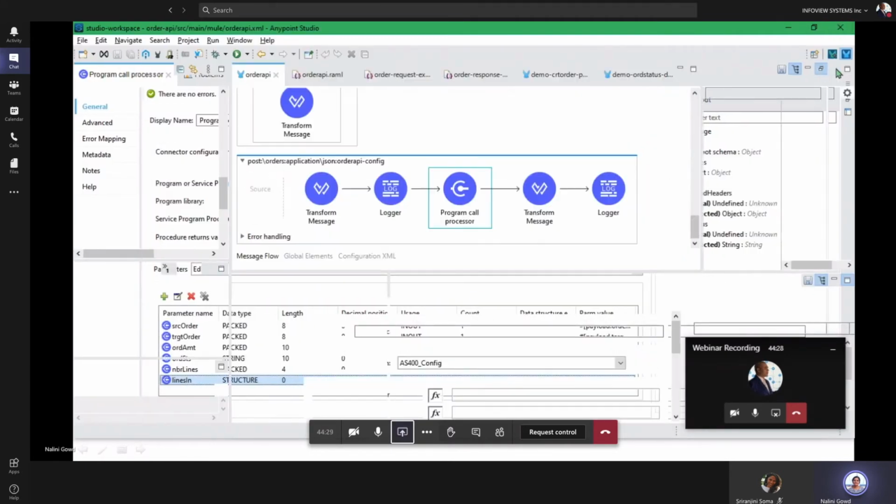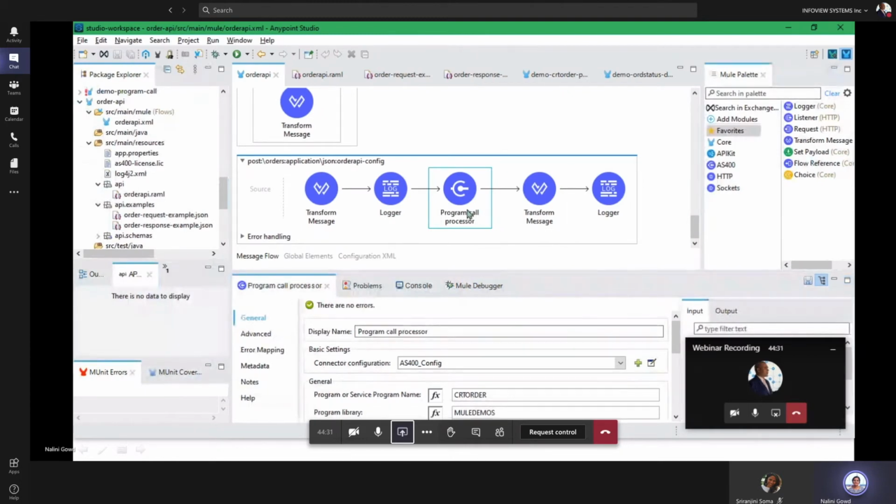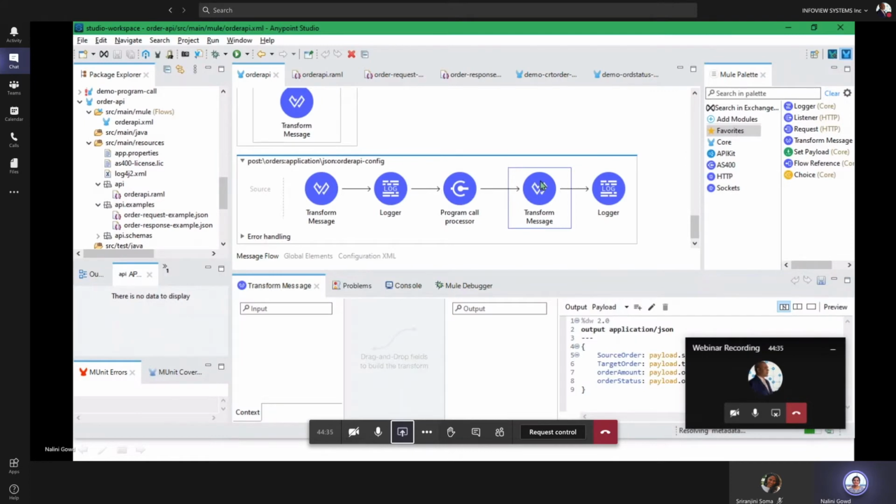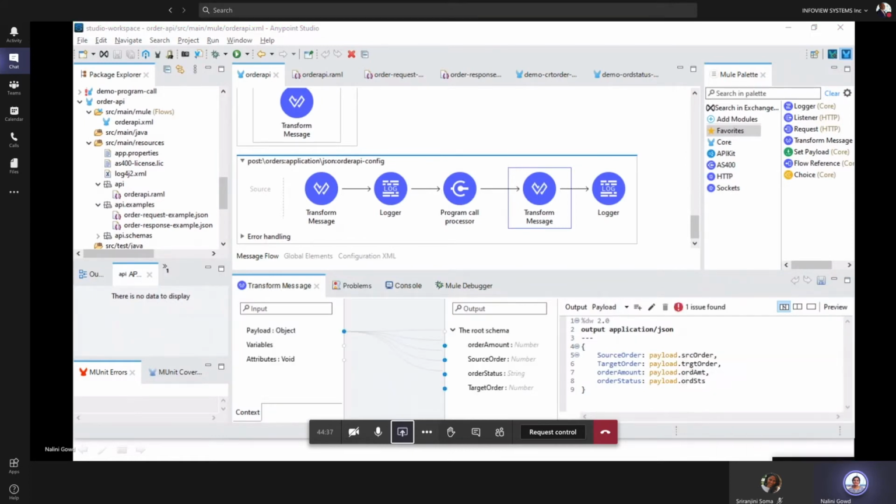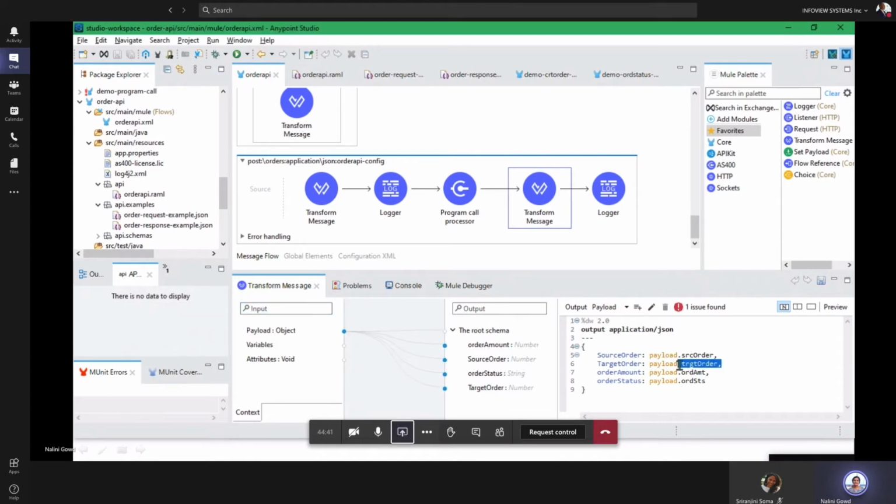This is how simple it is to call a program from AS400. Then we transform the output in the way we need. We are getting the target order number, so we just format the returned parameters from the program.